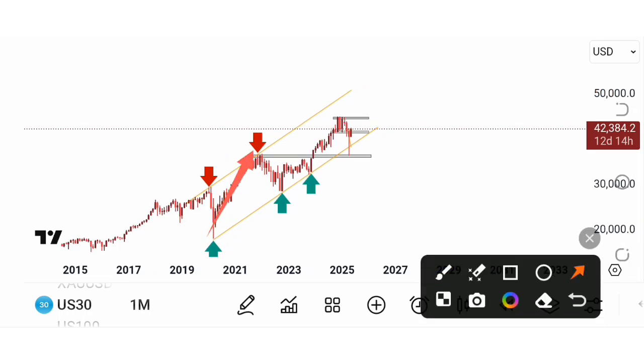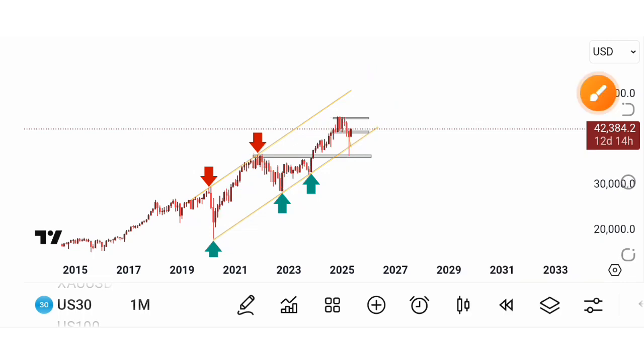So as you can see, this was an impulse, and this was a correction, otherwise known as a retest. Then this again was an impulse, and then this was a correction, otherwise known as a retest. And now the market is pushing up, giving us another opportunity for those impulses to potentially create new higher highs over there. Not that I'm saying it's going to happen, but because of the way the market is moving, that's what I'm expecting. Now, the way you can trade this market, again, smaller time frame.